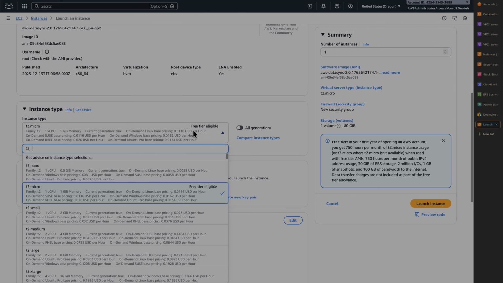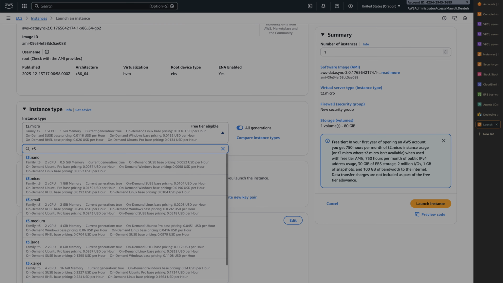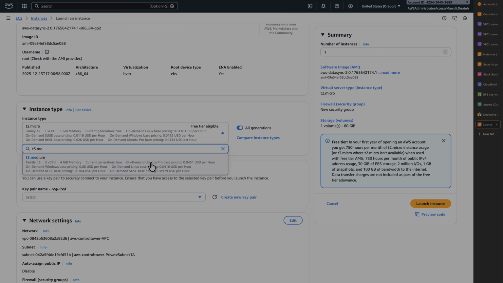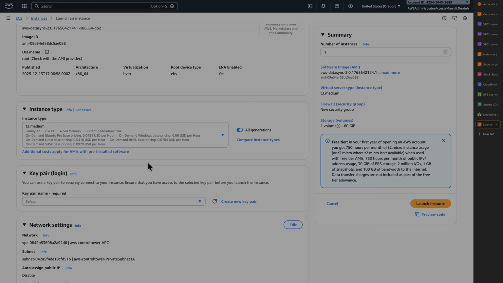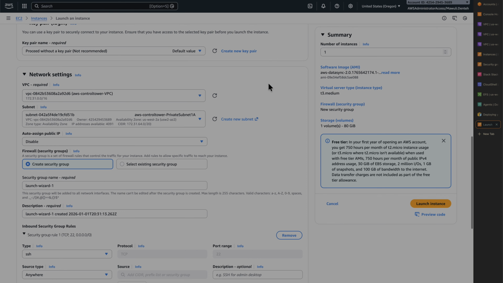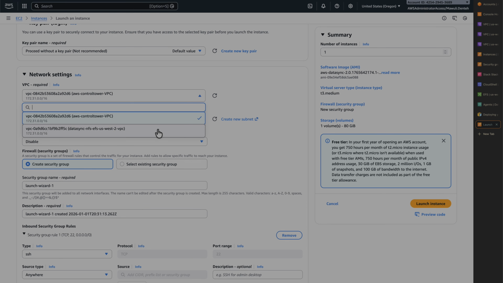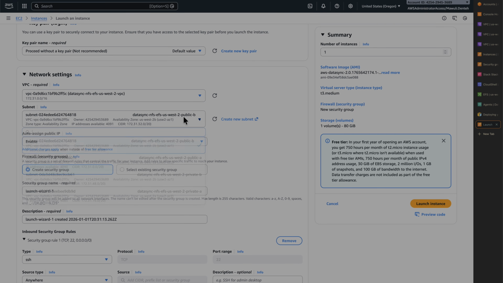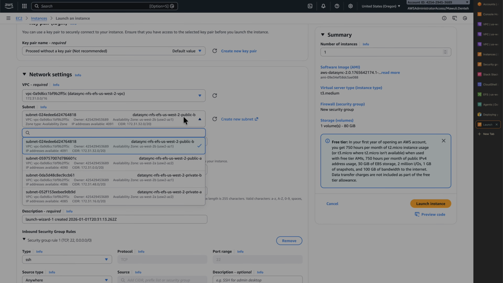But I'm going to make the instance type a T3 medium for the agent because this is the minimum requirement for the DataSync agent. We keep all other configurations similar to what we had for the previous ones.